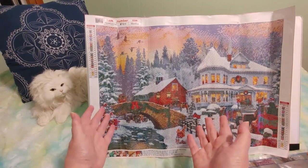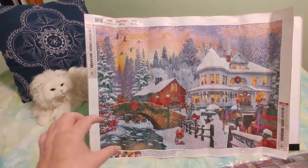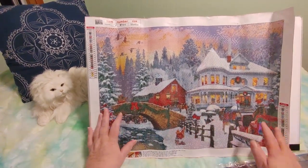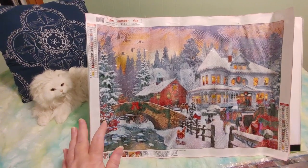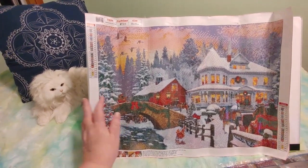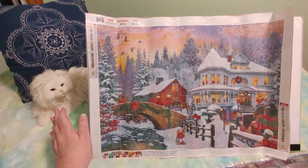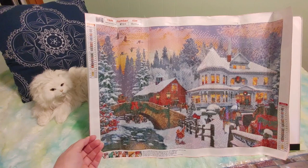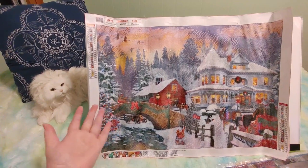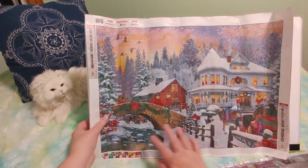But I don't mind that this is a little bit smaller than what it says — that's exactly what I'm used to anyway, and I think this is so beautiful. So this cost me under $10 on Fan Cells — this was $9.29 Canadian for a 55 by 40 centimeter, and I think that's amazing. And in the United States, oh my gosh, you guys are so lucky — it's only $6.92 US at Fan Cells. How can that be right? $6 for this size. Normally I do a 30 by 40 and this is 55 by 40, so it is quite a bit bigger. I guess not like a 55 by 60, but it is a good size.